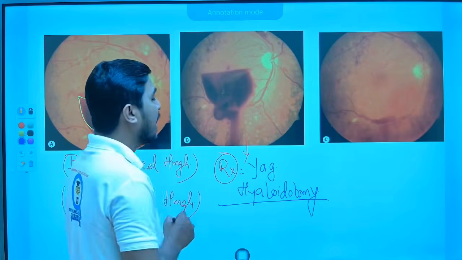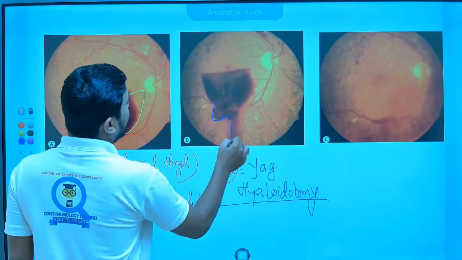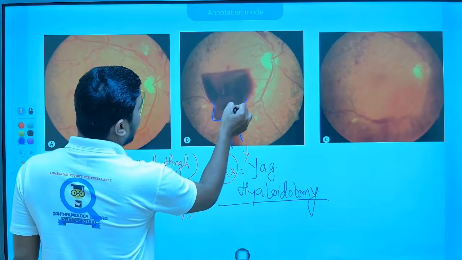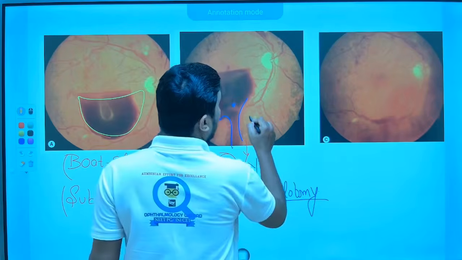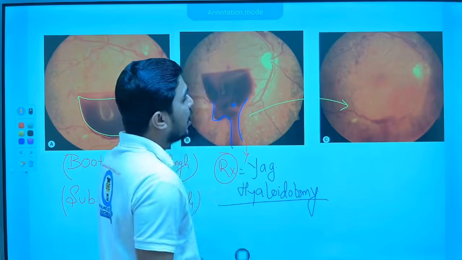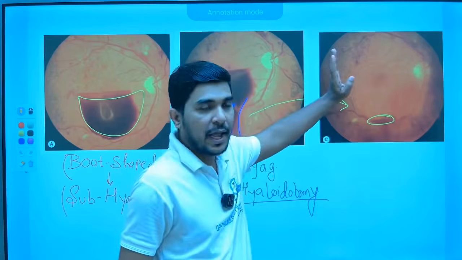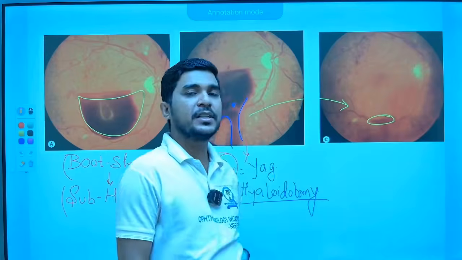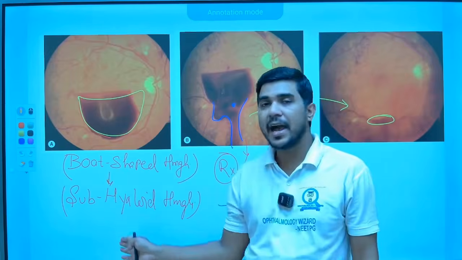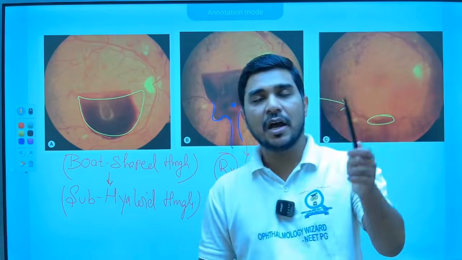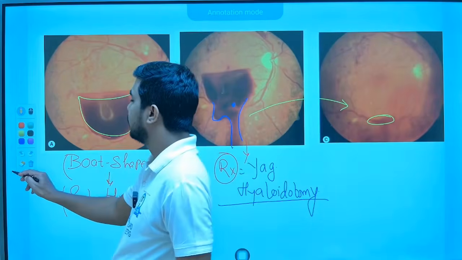ठीक है, आप इसको YAG hyaloidotomy करोगे. ठीक है, when you do the YAG hyaloidotomy, there will be a gush of blood coming from this area and it will drain. After draining, this picture will be there. Only a few portions of the blood will remain here. The rest will go, and the patient will again gain vision. So basically, if you see the boat-shaped hemorrhage, take it as subhyaloid hemorrhage, and the treatment is the YAG hyaloidotomy. It's very important. Okay.